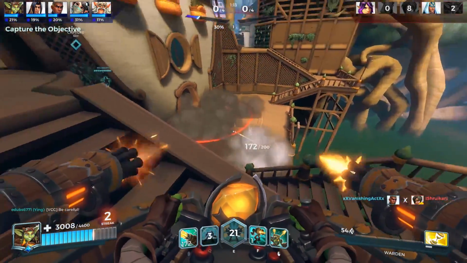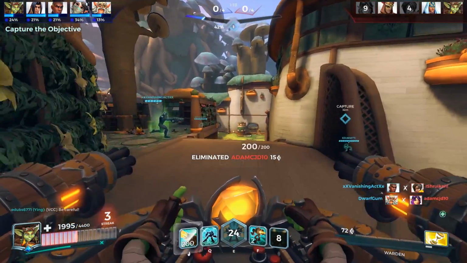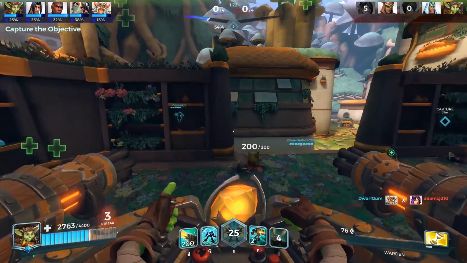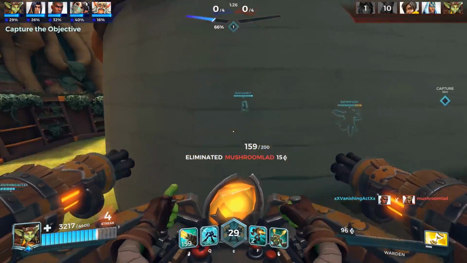We know this guy's around here somewhere. Pops out of stealth, and there she is. We finish her off. Adam goes down. That's a clean wipe on the first point. And we're off to the races, guys. This is pretty solid. So far liking it. There's the Strix trying to zone him out. And we finish him off in the stealth.